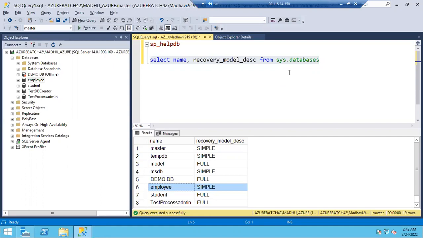No, not like that. In case that is the case, keep the database in read-only mode. It's not like, I'll use only select queries so I'll change the recovery model to simple, and when I use insert queries, I'll change it to full. You cannot switch like that. Once your application team has decided, you have to go with that recovery model only. Don't treat it that way. I just explained to give you an idea. That's it.